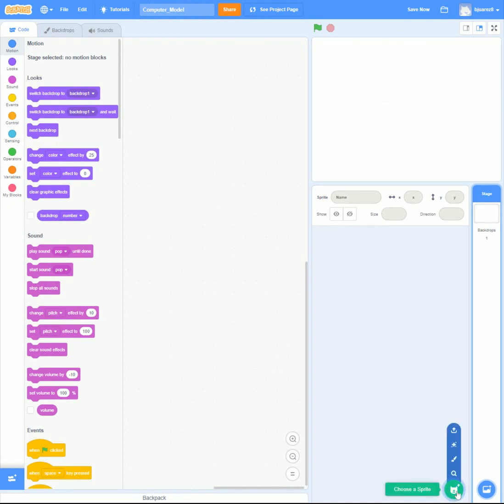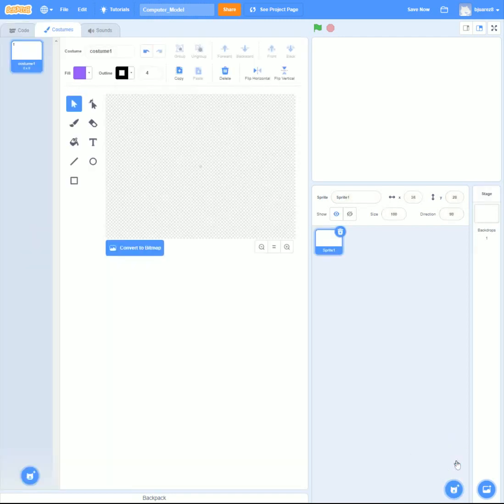Let's click on this little cat head down here to choose a sprite. And we're actually going to use the paintbrush because we're going to end up creating our own sprite. When you do that, this little icon will appear, and then the costume tab automatically opens up here, the blank costume. So we're creating our first sprite here. Again, a sprite is treated like a character in a play or a movie. It can have more than one costume, just like if you were an actor, we can change you out of different costumes. Right now, there's nothing here, so we have an invisible actor or sprite, and in addition, that sprite is not even on stage.